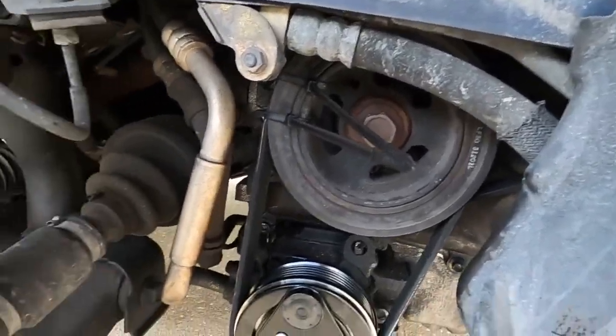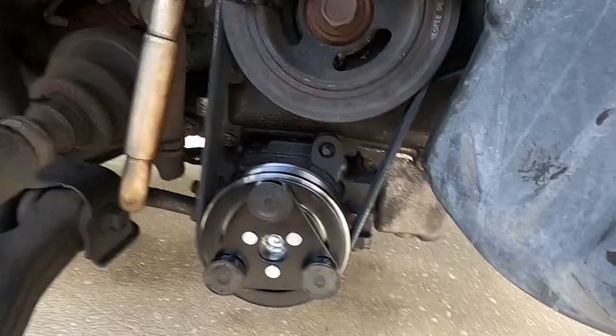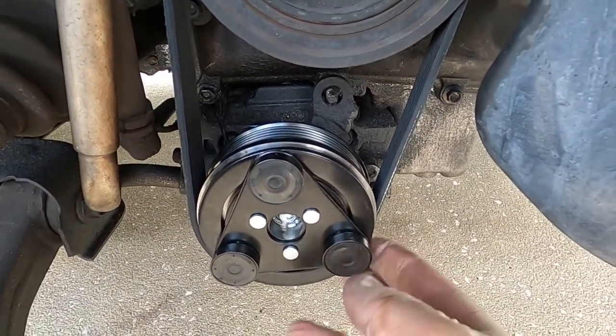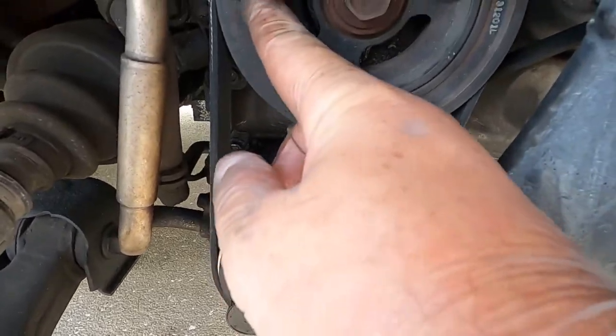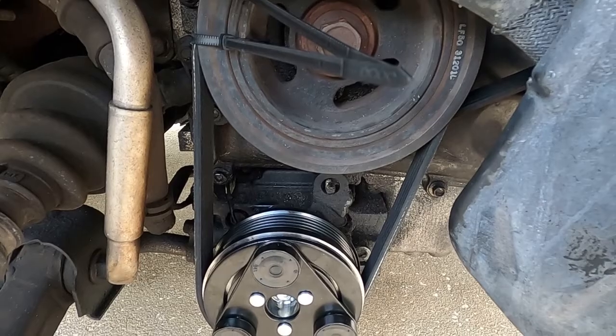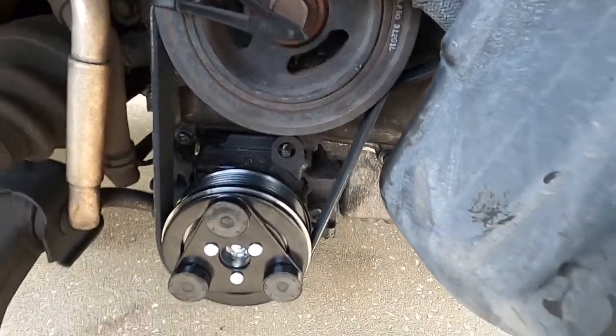Alright guys, well I did get it all the way around. As you can see, the only thing I see is it's a little bit off on this bottom on the compressor pulley, so I'm going to have to cut the wire ties and then run it around by hand a couple times, and then I'll try to start it up. We'll see what happens.